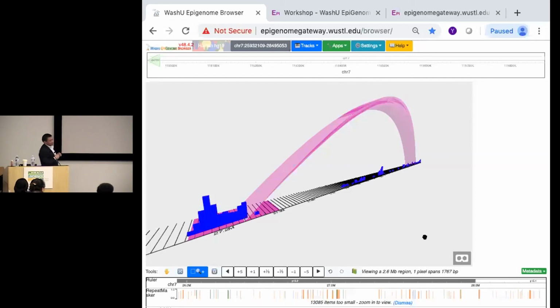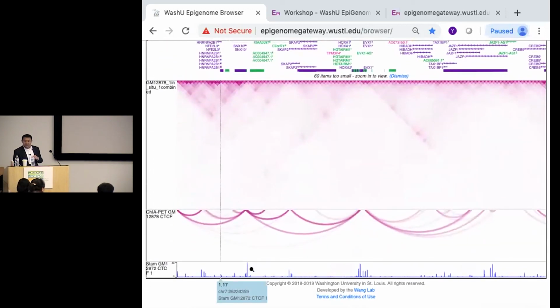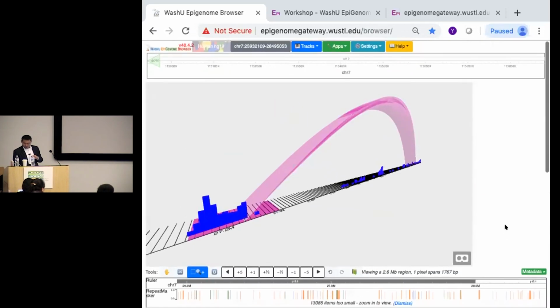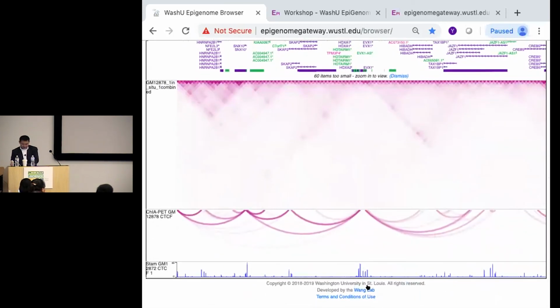The blue tracks are ChIP-seq. This is the CTCF ChIP-seq. So those are the two data sets that we are looking at. You can see this ChIP-seq signal is right at the loop boundary. This is a domain, so you have a big loop or domain boundary. This is your CTCF binding profile, and that's probably the big arc that we're seeing.